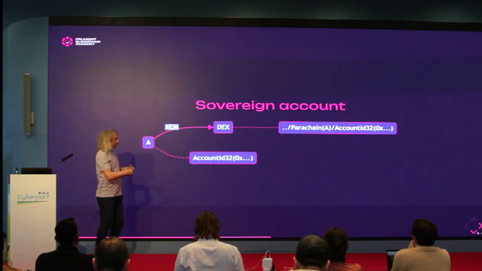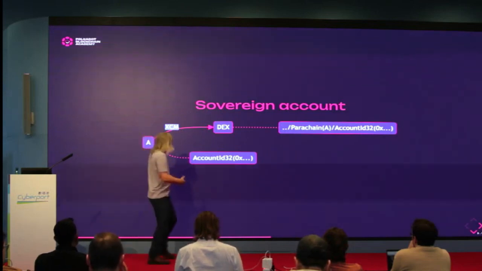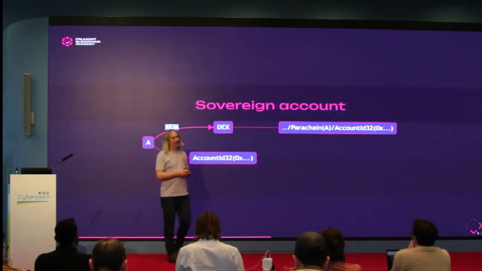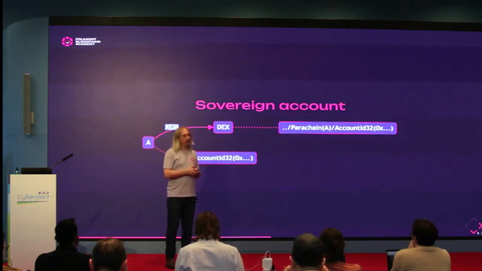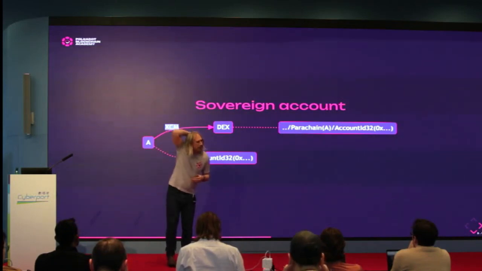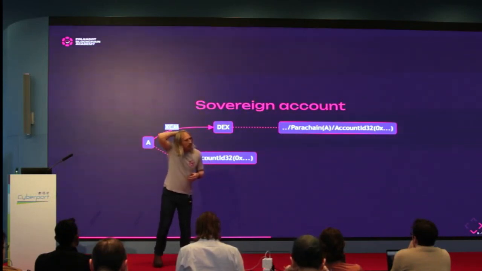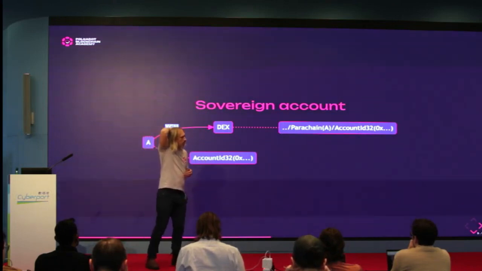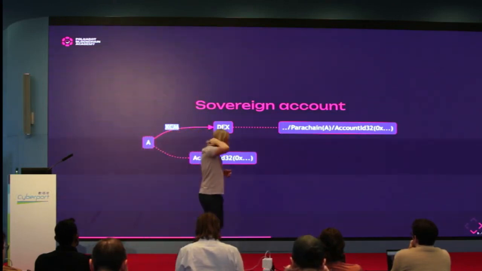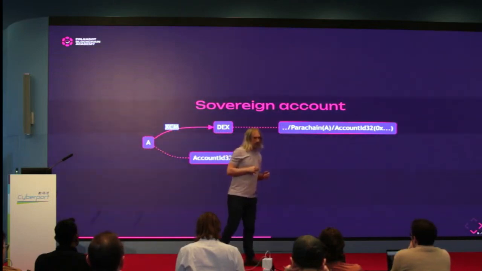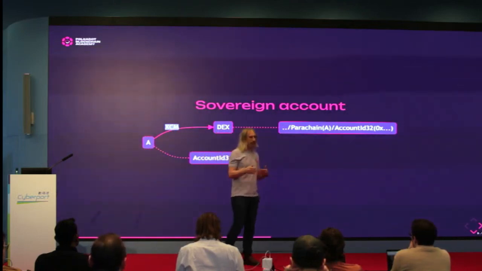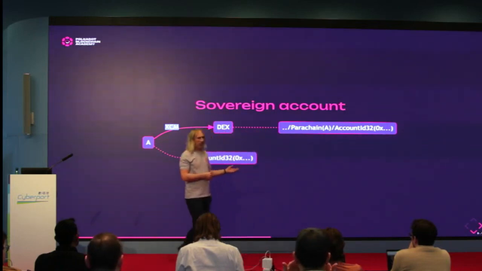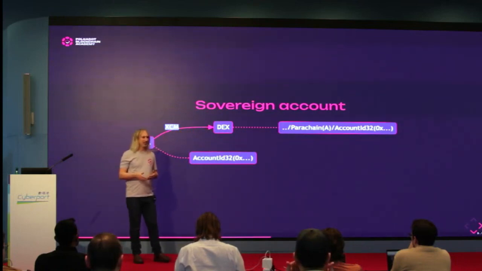Indeed, that would speak for the parachain, and the parachain only wants us to be able to speak for ourselves on the parachain. But it is the responsibility of the sender of the message to add those restrictions. Well, the sender of the message is never going to restrict themselves. They can never be trusted to restrict themselves. Either they are restricted by the system, or it's insecure. Yeah, true.